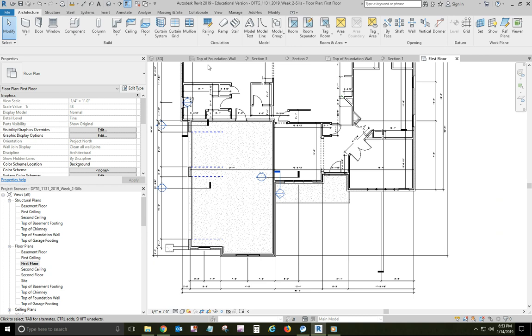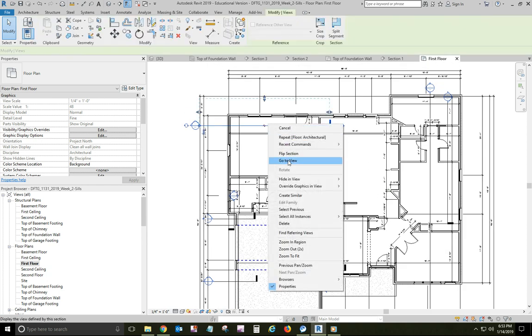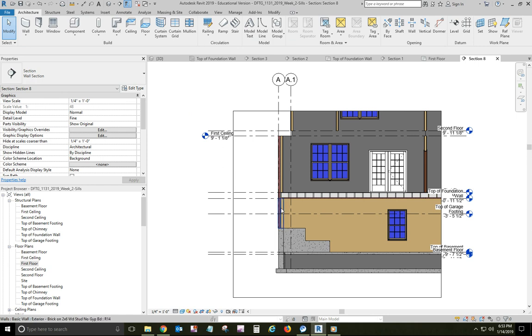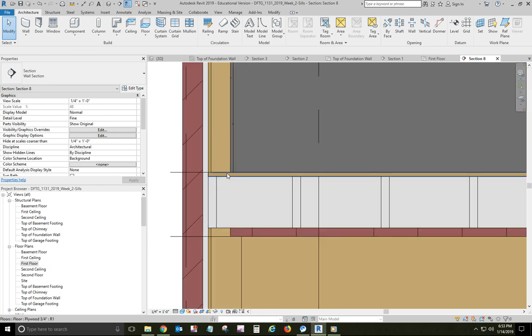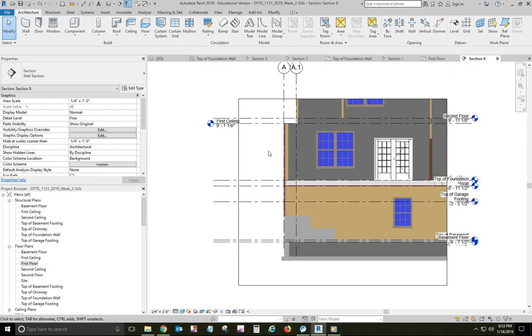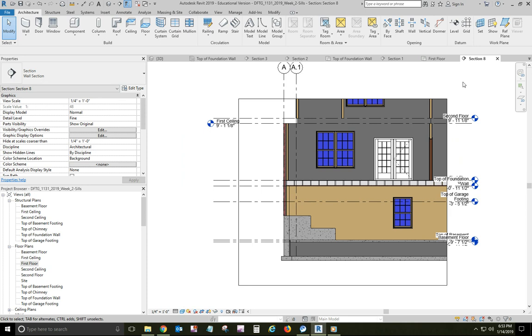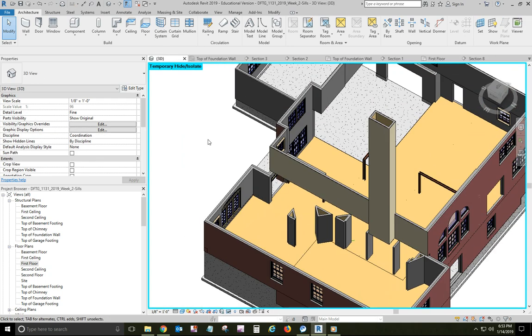So check a number of sections around and see how that looks. Make sure your plywood goes all the way out to the wall, and you've got a floor joist in there sitting on top of sill plates. And then that should work. Next video will be on doing the second floor system.